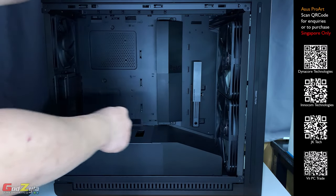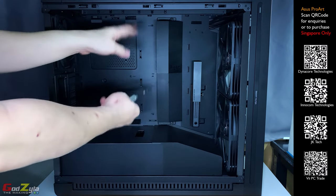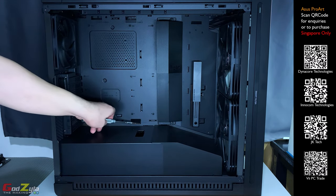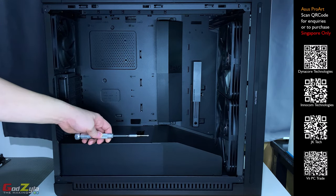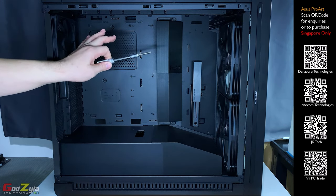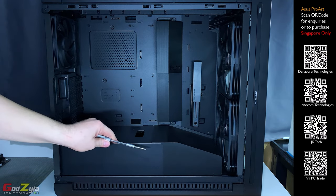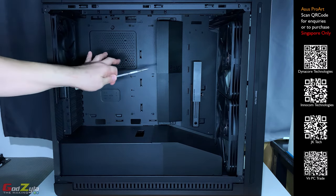The interior of this case is extremely spacious. As you can see, it's so wide and so tall. And the best part is the depth of the chassis, measuring from the motherboard standoff, or should I say the base over here, to the side tempered glass, is 210 mm, whereby it is stated that if you want to place an air cooler, the maximum height is 190 mm. So imagine the space over here is 210. I can foresee that you can even exceed 195 max for an air cooler.